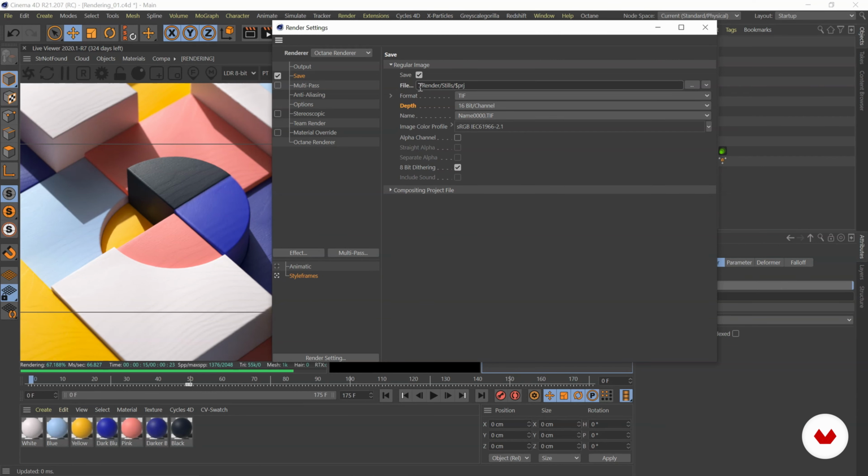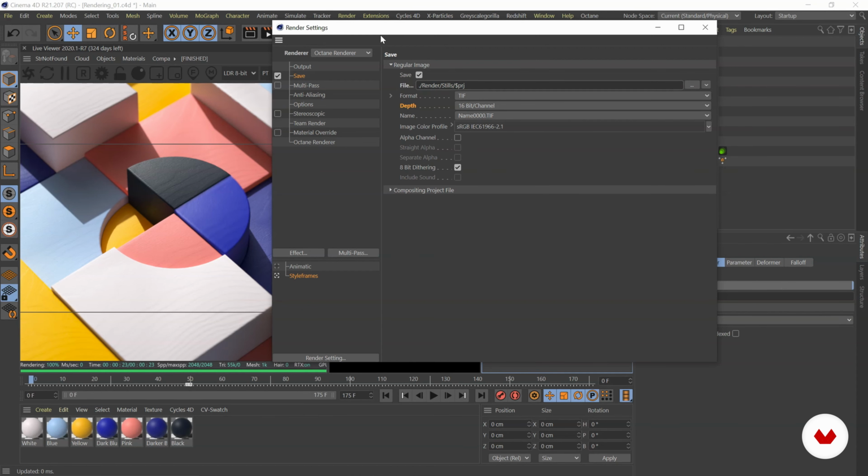So that's saying, let's go into the stills folder and then save with the same project name as our project. That's a really useful way. So if you save an iteration of this project file, it'll actually save it as rendering 02 or rendering 03. So that way you don't have to keep coming in here to change the render settings where the files are going to be saved. So that's a useful way of working.